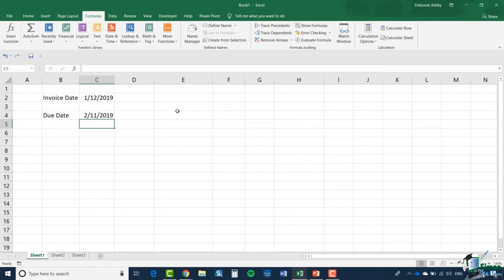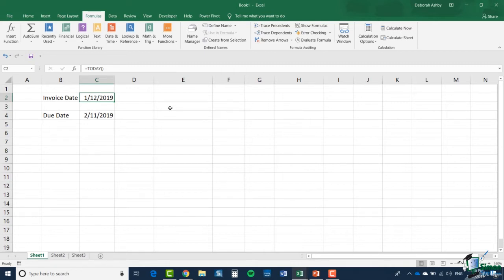As we work through the balance of this course, we're going to continue to develop this invoice, but there are still a few points to make here about dates and times. The first is that if I click in C2, the definition of the date there is that it is today. Of course, if I was to close this workbook and open it again tomorrow, the date in there would be tomorrow's date, as it's always going to show the current date.